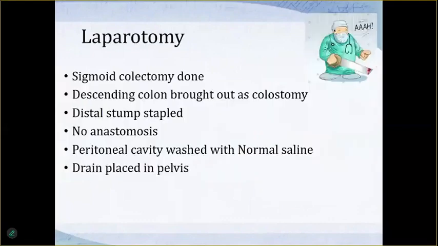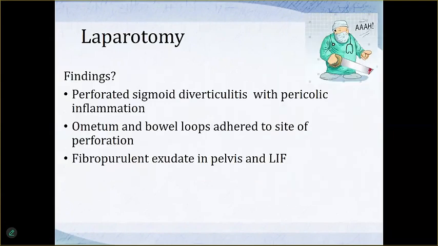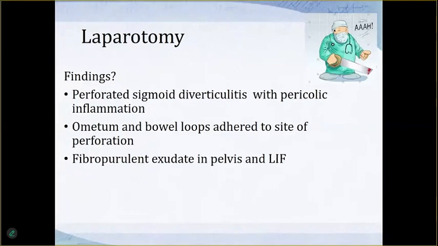One principle in this kind of situation is what is called damage control surgery. We won't be doing a reconstruction; we will do only what is minimally required to get rid of the infection. That's why we have done a colectomy, and we will not go ahead with an anastomosis or reconstruction in this situation. The aim is to do what is necessary to control the infection, come out quickly, and push the patient back to the ICU to get the physiology back to normal.